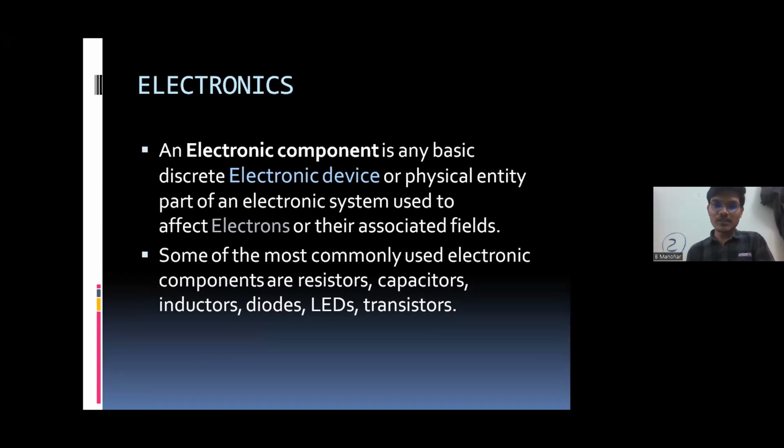Some examples of electronics include resistors, capacitors, inductors, diodes, LEDs, and transistors, which include BJTs, MOSFETs, FETs, etc. Among these, resistors, inductors, and capacitors are linear devices, in which input and output characteristics form a linear curve. Diodes, LEDs, and transistors are non-linear elements, as their input and output characteristics form a non-linear curve. Let's get into some fundamental electronic projects using these components.